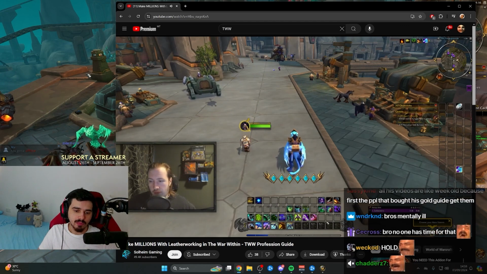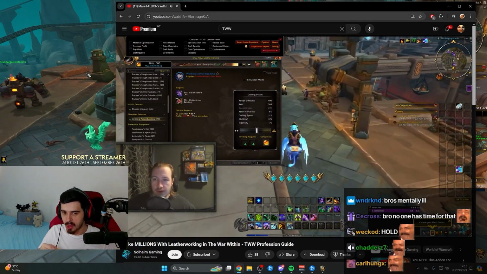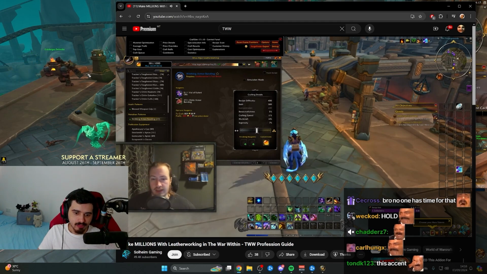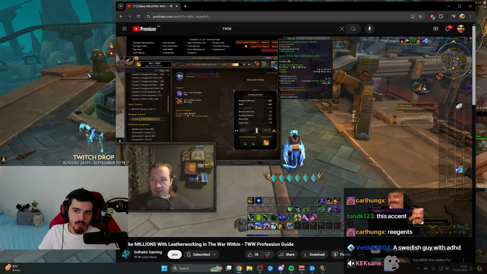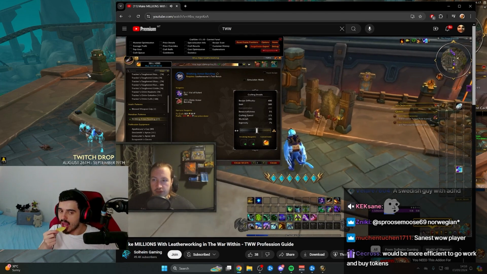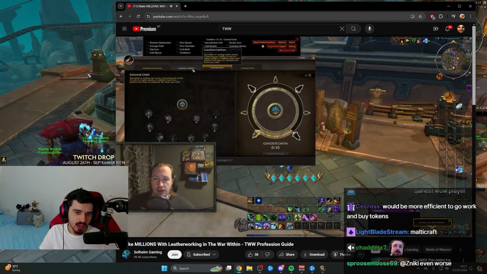For leatherworking, I'm going for reagent crafting, and I'm focusing on making reagents at the highest quality that I can, and also at the most quantity that I can, by for example going for multicrafts. This guy is just a very simply set up alt army character that is spending concentration to make me some gold. So the spec that I'm going for is looking like this.